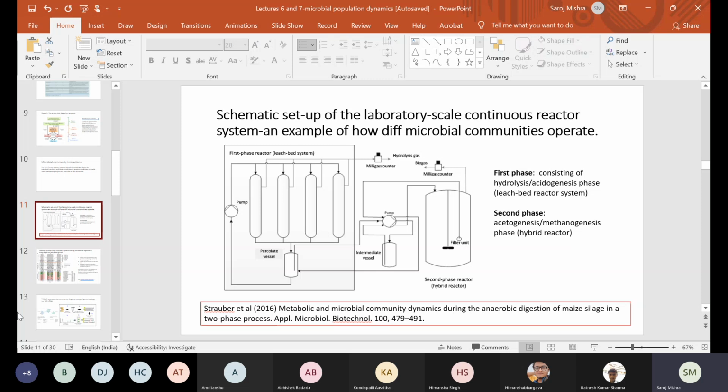And if you feel that there is a certain community which is going down, as a result of which methane formation is also going to suffer, is it possible for you to make an intervention at that stage, at that particular inoculum, so that the dynamics can be shifted in a direction where the reactor performance is going to be increased?